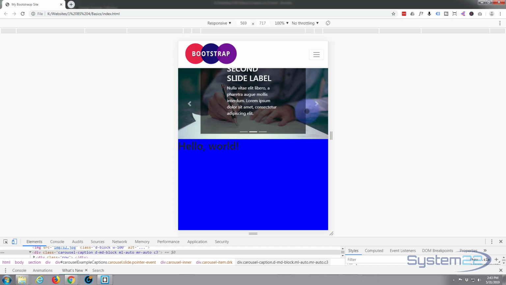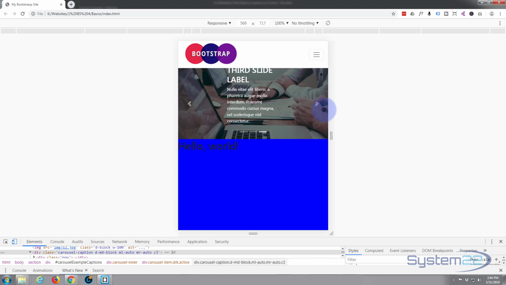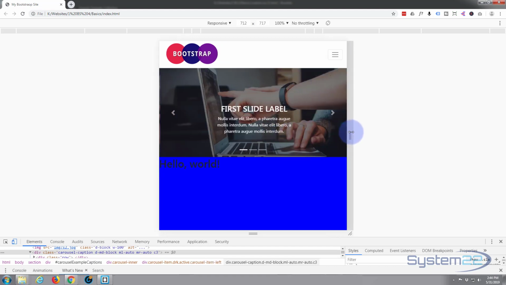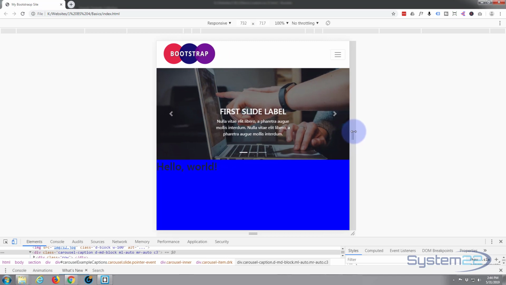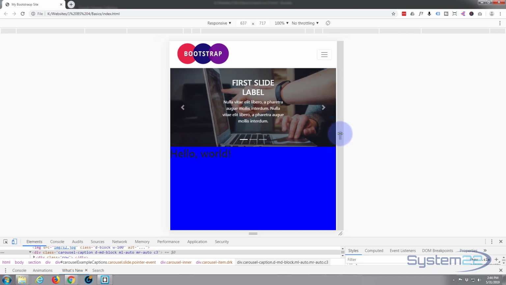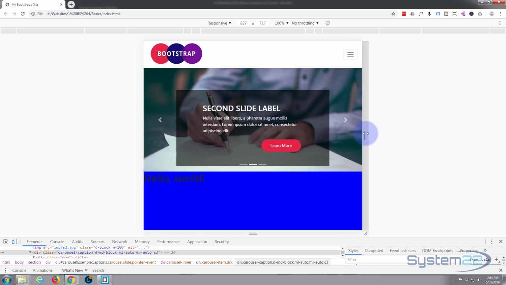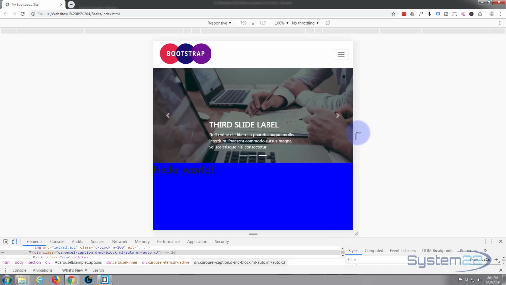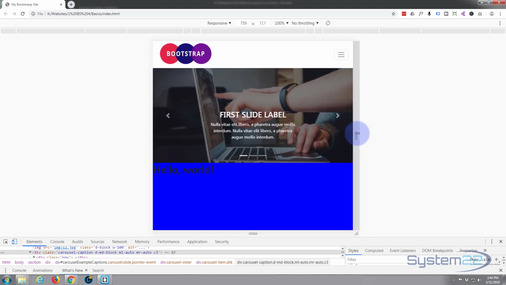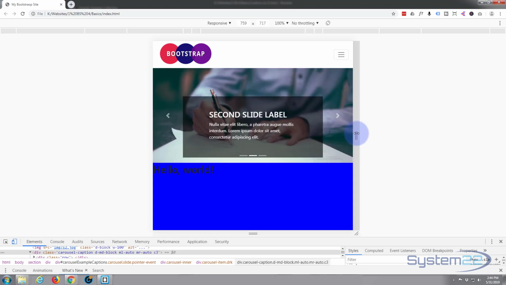Now when we're getting down, it is getting a bit smaller. So what we could do, we could take our text down a little bit in size, and we could change that margin. I think we probably want to put a bit of margin back on there because it's sitting a little low there. So it's 777. So let's do that. Let's take our fonts a little bit smaller in size and reduce the padding on the caption maybe a little bit.